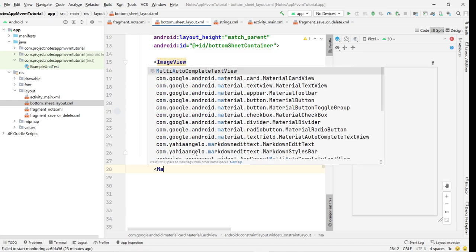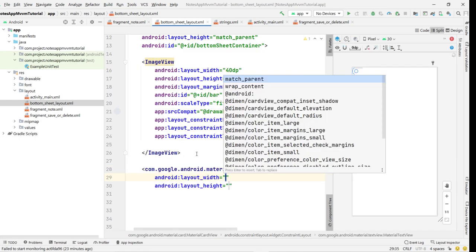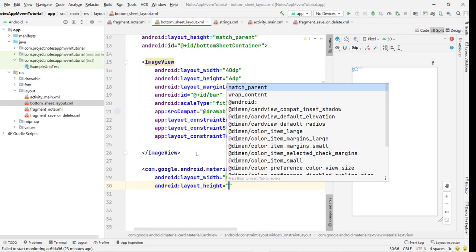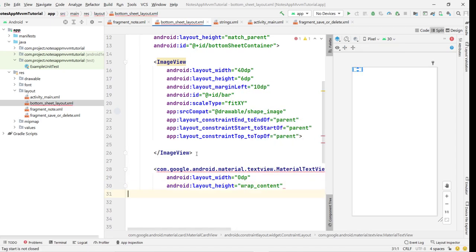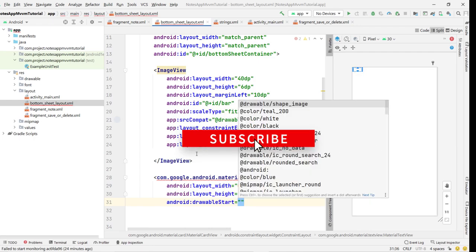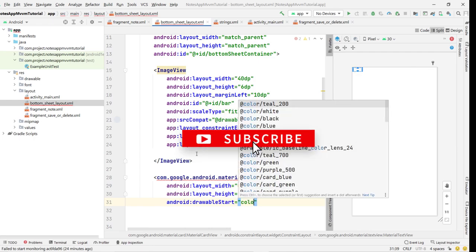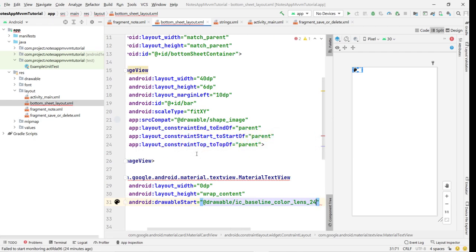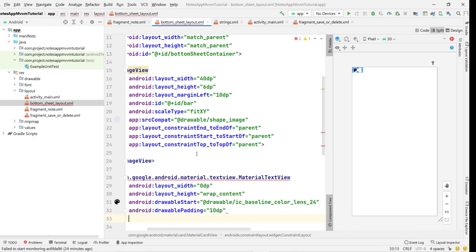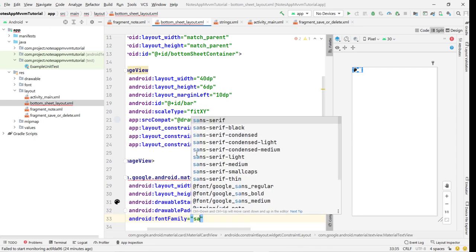So take an open bracket, type here material text view, set the layout width 0dp, and height of this is wrap content. Then we have to give a drawable start for this, and I simply give the color lens, this one. Then after this we have a drawable padding, so I give the drawable padding 10dp, and then we have a font family. So font family sans regular.